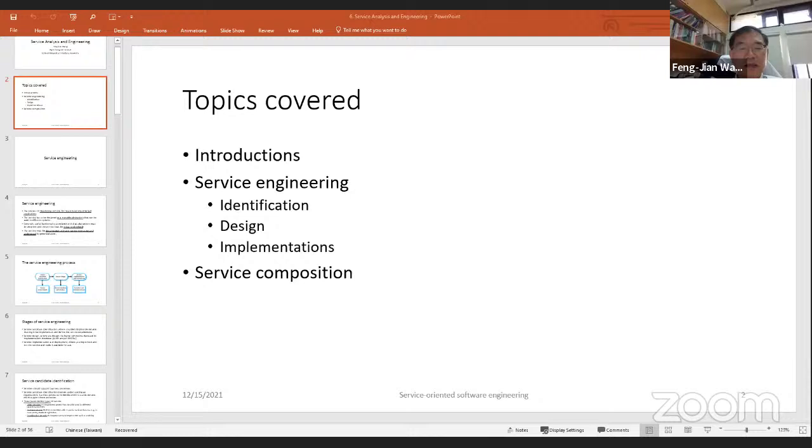The second is business services. The service is just like an object, and it will be associated with several operations, methods or functions.